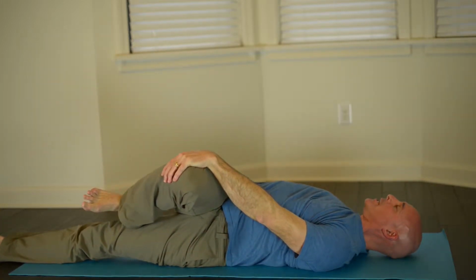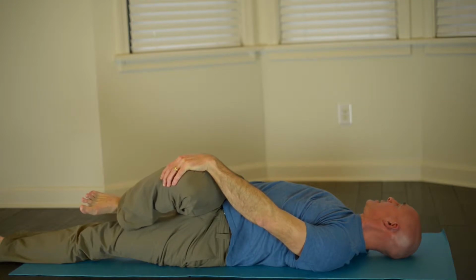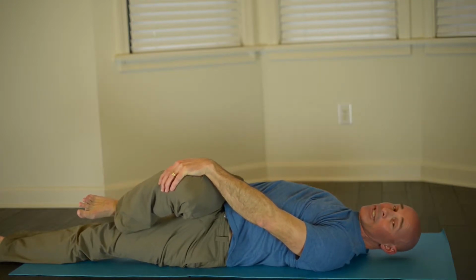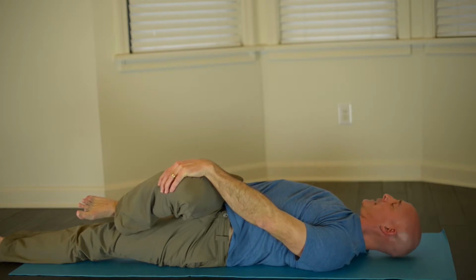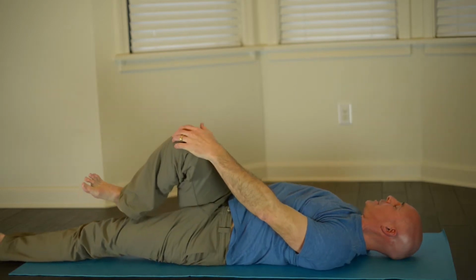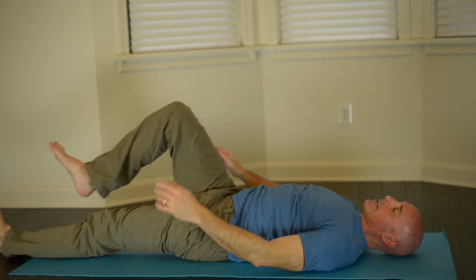You can also, with the head down, look to the right. This should be comfortable. If you can press out, in this case, with the left heel, that would be ideal. And holding for 30 seconds, and then slowly bring it back to center and lowering that leg all the way back down.